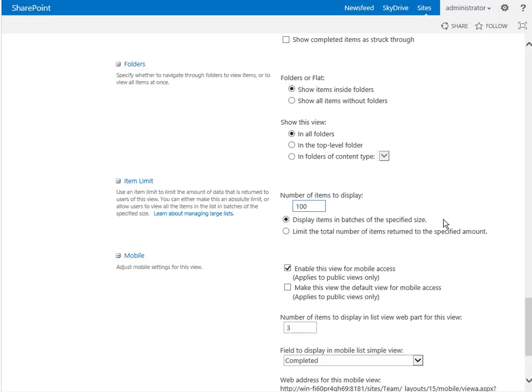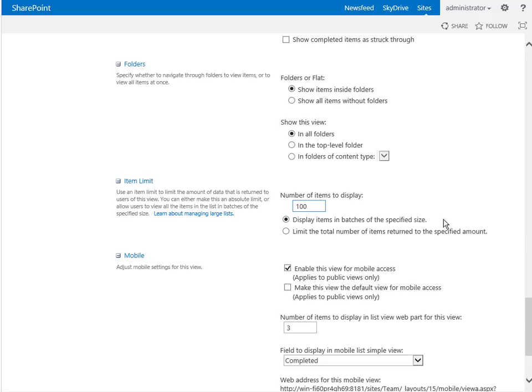The batches are generally good. There's often a lot of discussion about, hey, my guys need to be able to have 3,000 items at a time. And my question to that always is, what would they do with 3,000 items on a web page? Generally, if they're looking for things that large, you want them to synchronize it with Excel or some of the desktop clients. If you're looking at things in huge numbers in just a view, you're probably not looking at it right. So number of items displayed at 100 is decent performing.